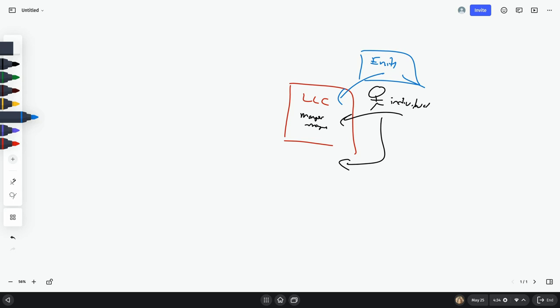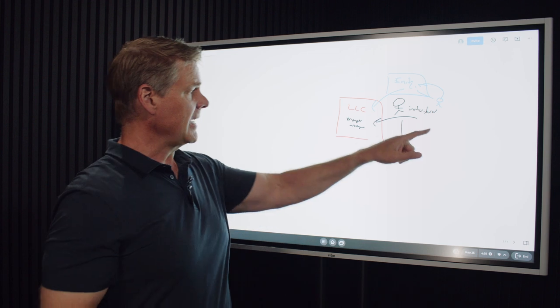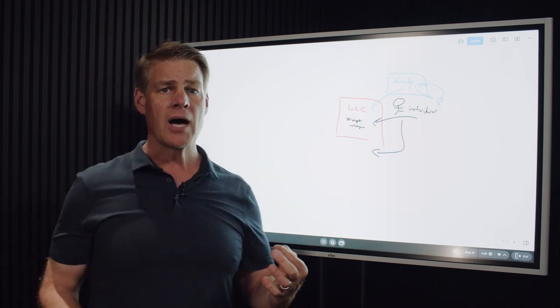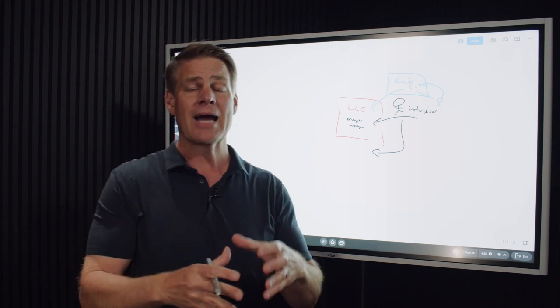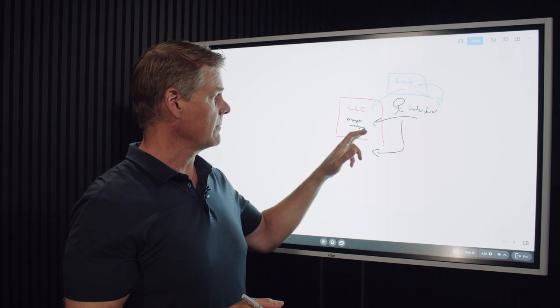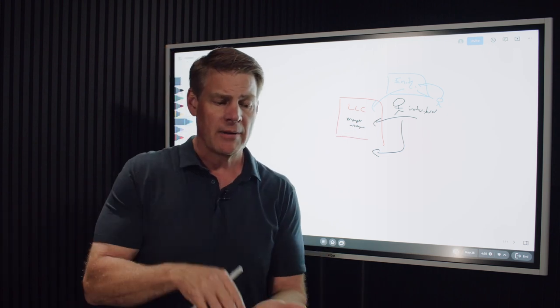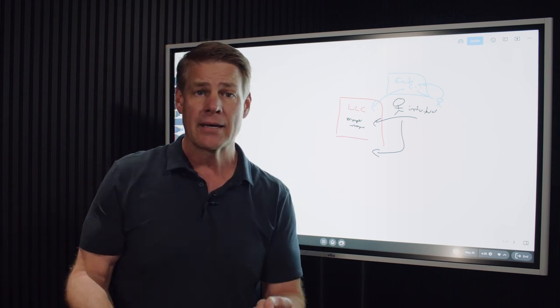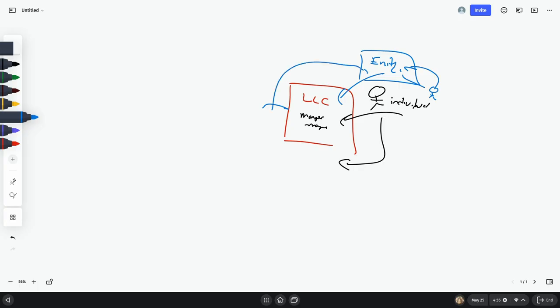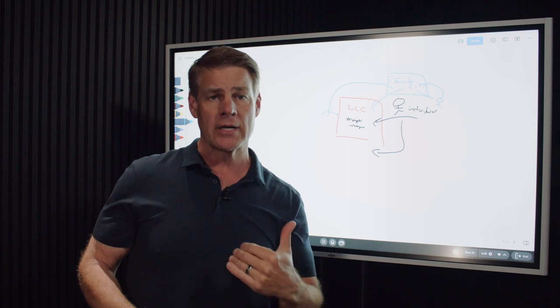Now you may be working for that entity. So if this was an entity here, an LLC for instance, and I was the manager of this LLC, that doesn't equate to the fact people would know that this red box over here is mine. They would just think that I work for a company that manages this limited liability company on this side. So the benefit of using an entity is it's gonna give you some liability protection. If somebody sues this LLC, then they name this one. It's not putting your name in the crosshairs.